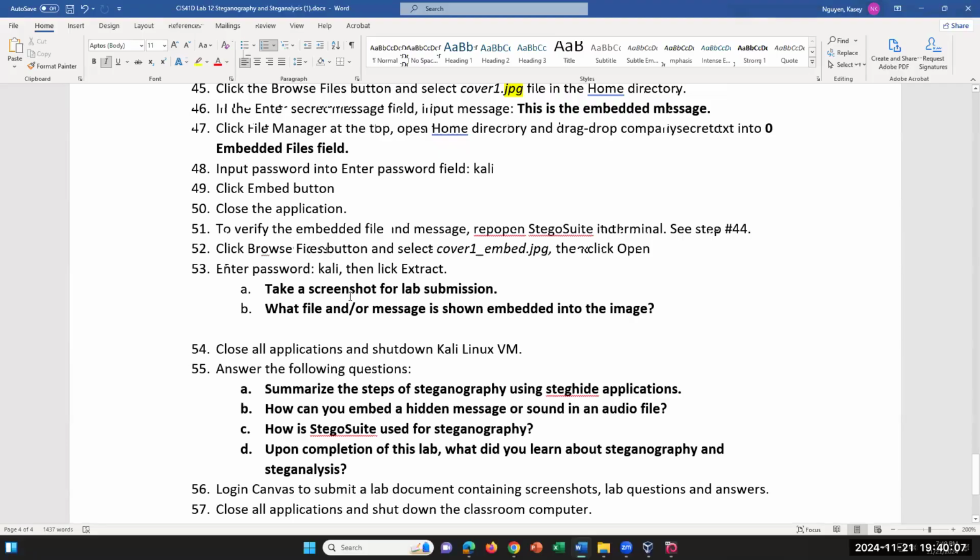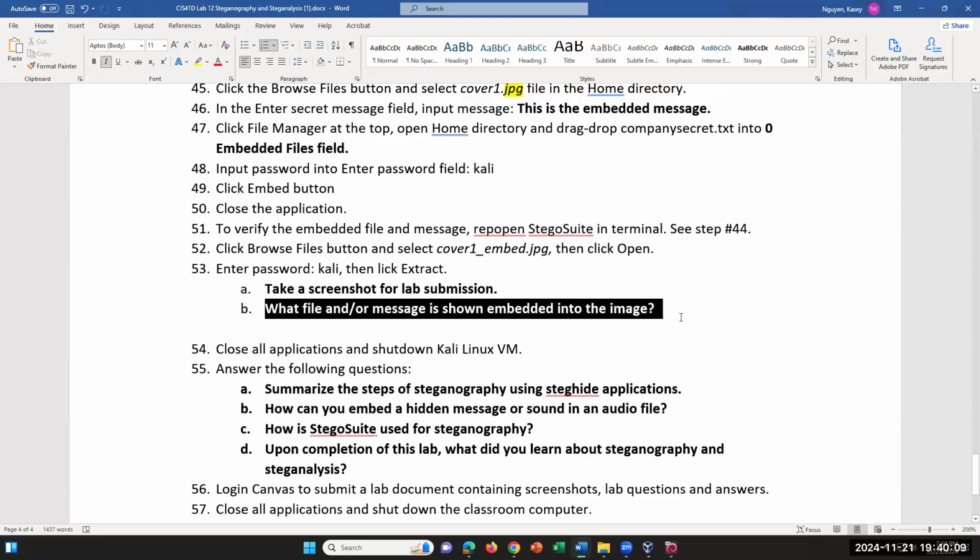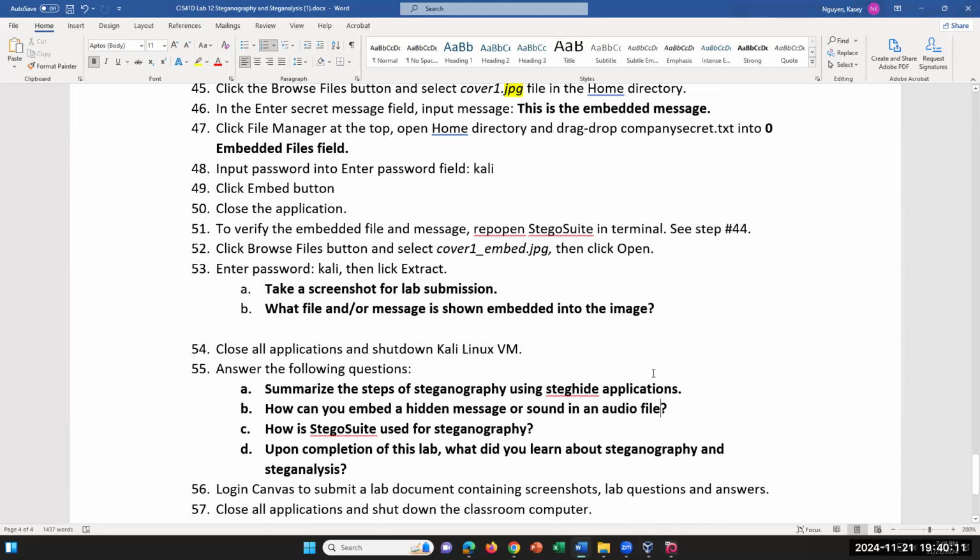Okay, so with that, we should have the embedded file information, and then we should be able to answer the questions. Summarize the steps on steganography with steghide. What did you do to embed your file that contains a message into an image? How can you embed a hidden message in an audio file, right?